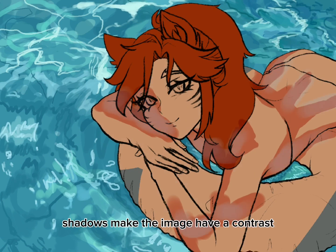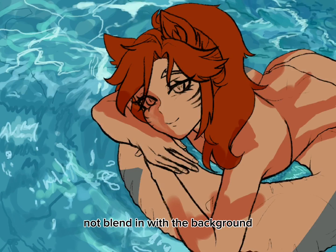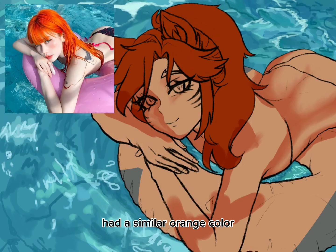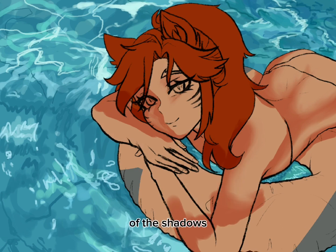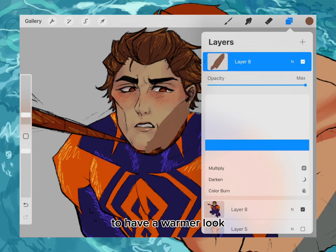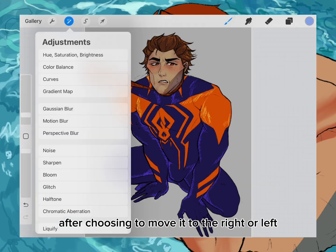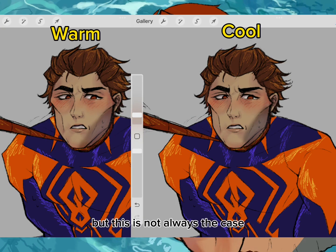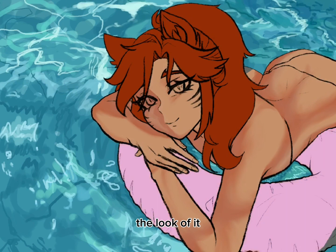The next step is the shadows. Shadows give the image contrast, and contrast is very important in an art piece as it helps the character not blend in with the background and makes them pop out more. I chose a shadow color for the skin with a slightly more red, darker color. For the hair I also chose a darker color and started adding shading where I think the shadows belong, looking at the reference every now and then. More than a tip, this is how I usually shade skin: I first choose the skin color as the base, then move the color to the left for a warmer look or to the right for a cooler look, then choose a darker color and start shading. I usually put the shadow layer on multiply, but that's not always the case — it depends on whether I like the look or want to modify the colors.